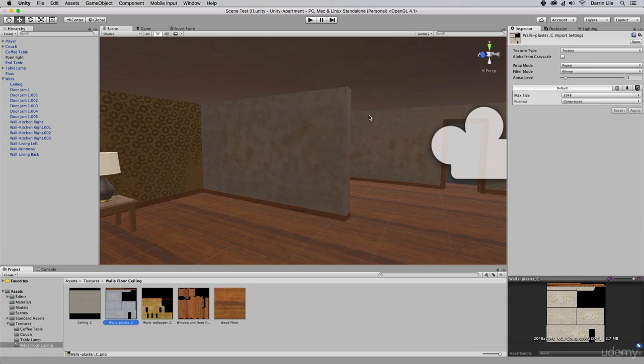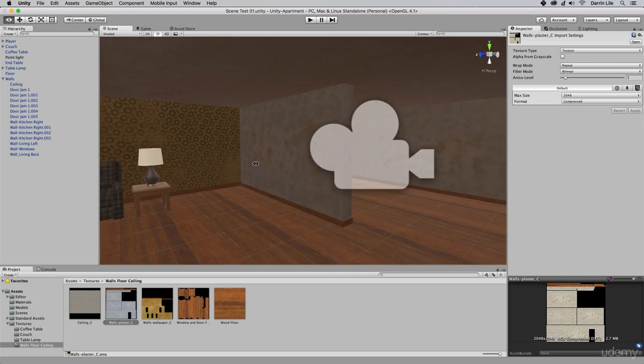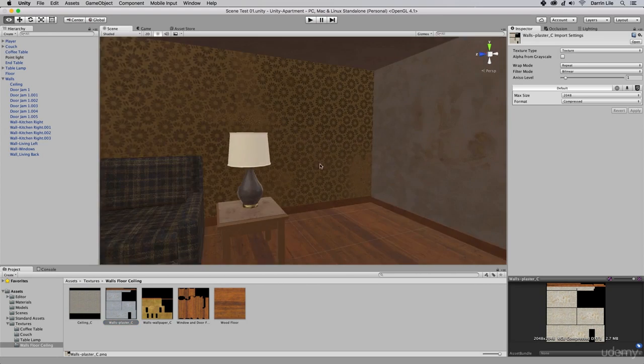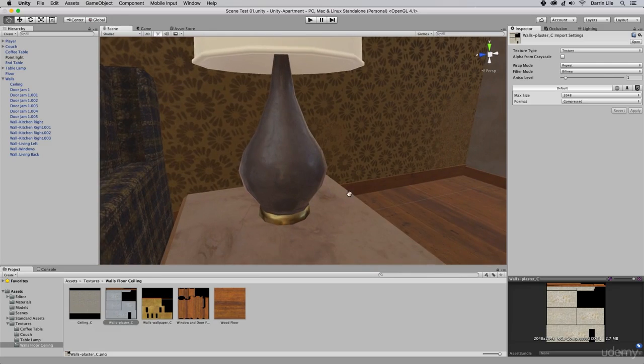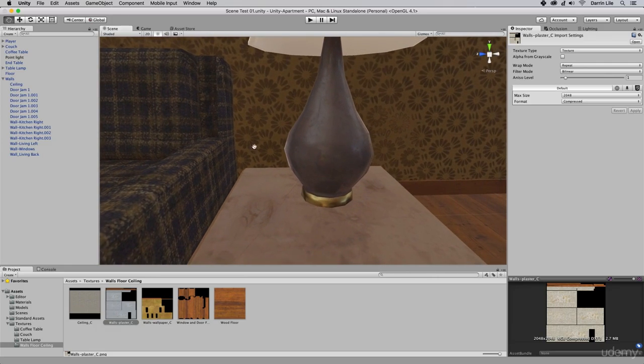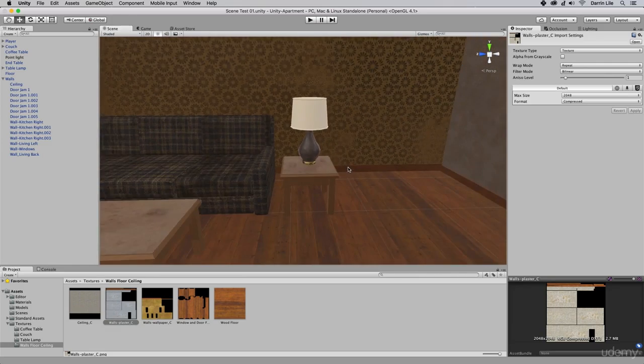All right, so all of these processes, all of these techniques are things that we've already gone over in previous videos. So I didn't do anything new here per se. Now I've still got my HDR image in here for the reflections. You can see in there the reflections of that HDR image.